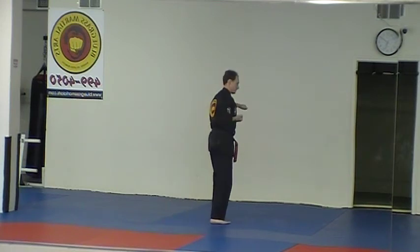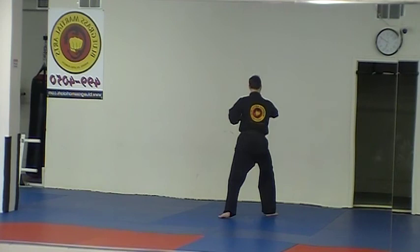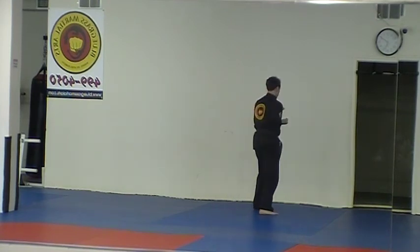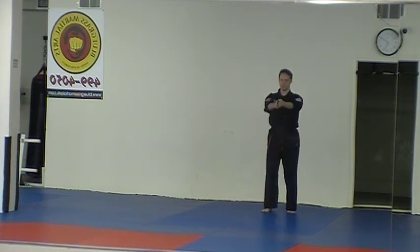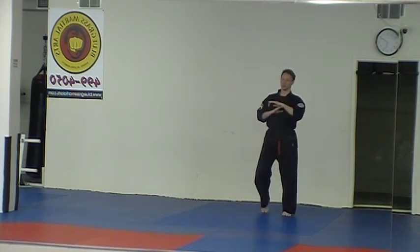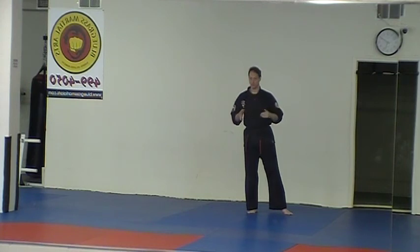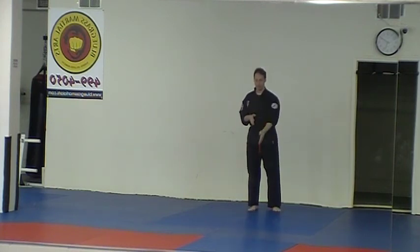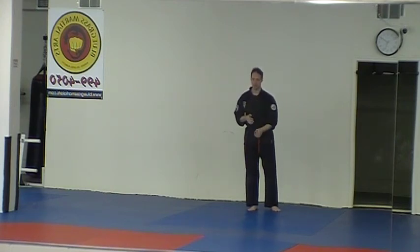14, I'll step and punch with the right, going to the back. 15, I'll step and punch the left. And then 16, again with the right. And again, that explosion of sound happens there. So that's just coming back, same thing as it was going forward. And that's true of all the basic and the advanced forms. Whatever movement you're doing on the top part of the eye, or as you're headed towards the top, it will be the same thing. It'll repeat itself coming back as well.